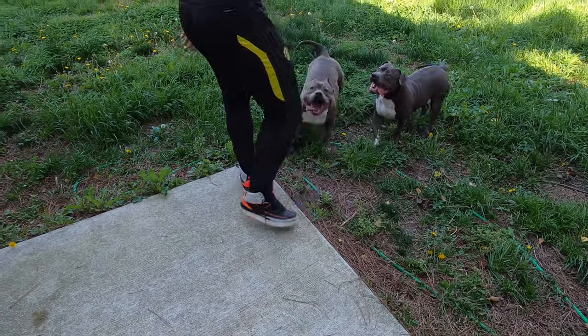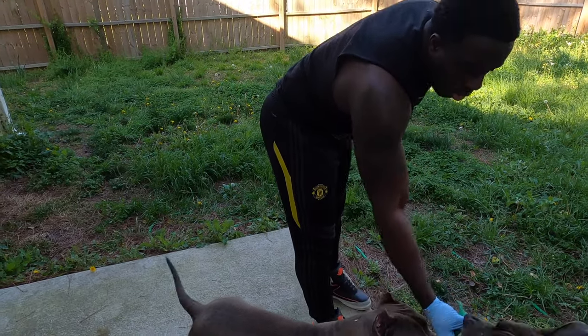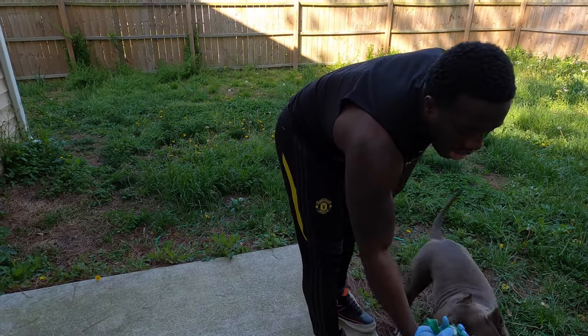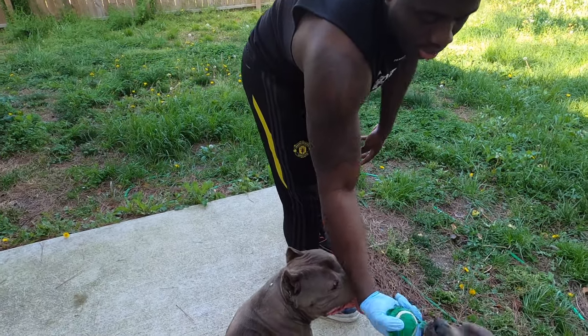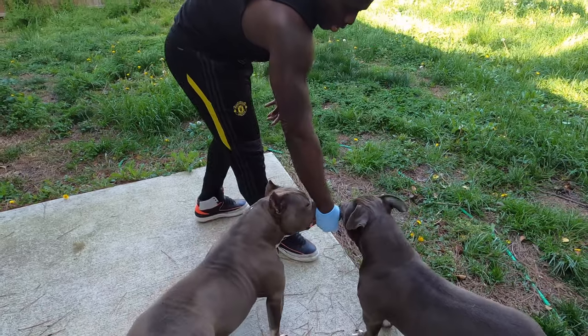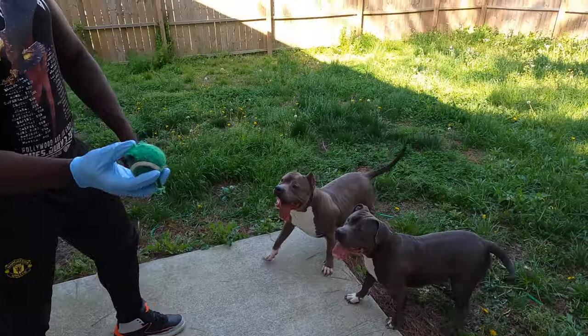Notice, y'all, I know a lot of y'all scared of these dogs. Notice my hand is all over this ball. Notice they're gonna try to do everything they can to push my hand out the way, y'all. So I know those of y'all that are scared to play with these dogs, don't be alarmed, y'all. Don't be alarmed. My hand is all in their mouth. I'm gonna go ahead and throw it again.